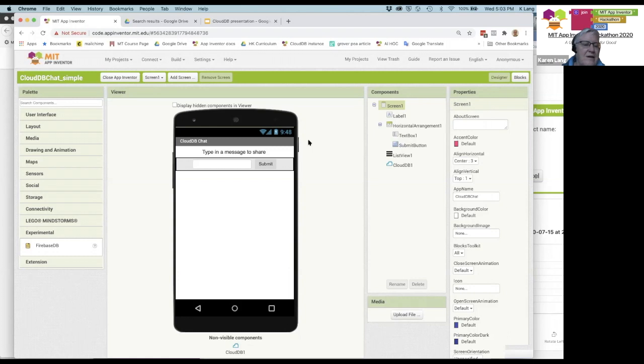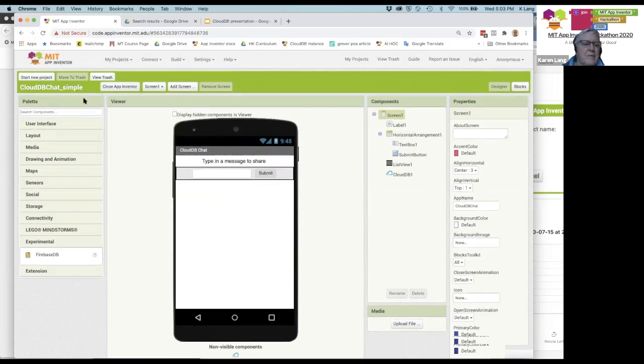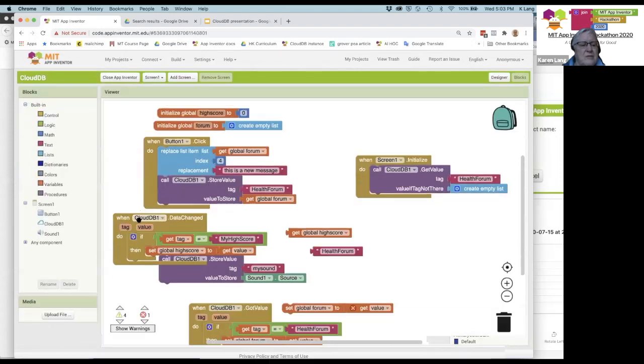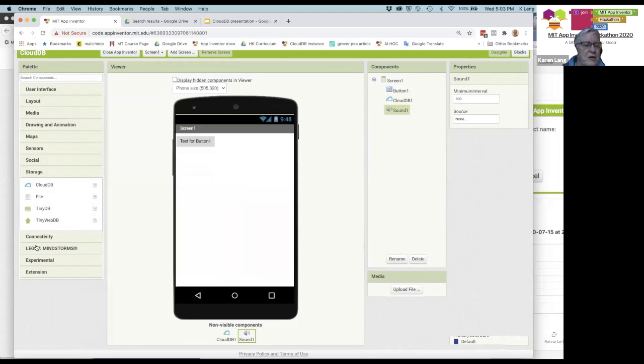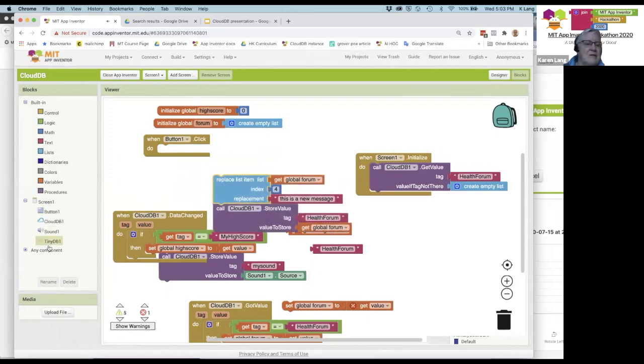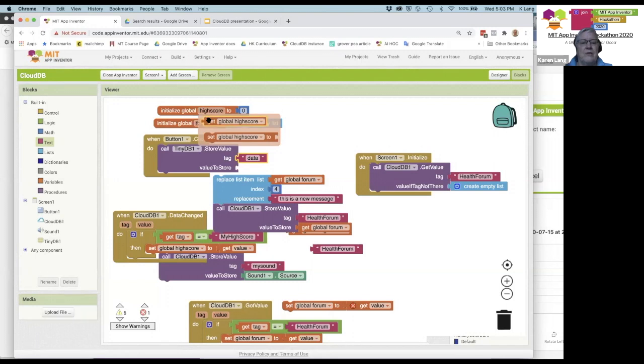Someone asked about TinyDB. TinyDB is going to store things locally. So in here I say store value, and say it might be my high score.